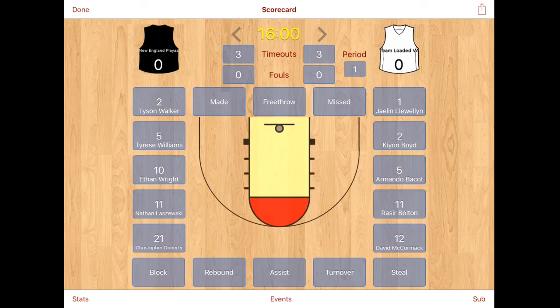Now we're going to get ready to practice inputs, but I want to get it set up for the game. So this initial config is important. Remember, if you need to review this, please go back through it. You're going to be downloading a lot of rosters, and you're going to have to make initial changes right before the game. You'll have plenty of time, but make sure this is right going into the game so you get a head start and things aren't messed up that are going to screw up your stats later on. All right, review this if you need to. Otherwise, move on to the next step.